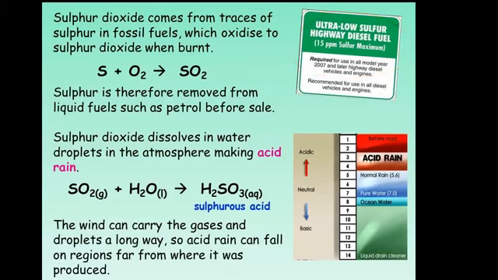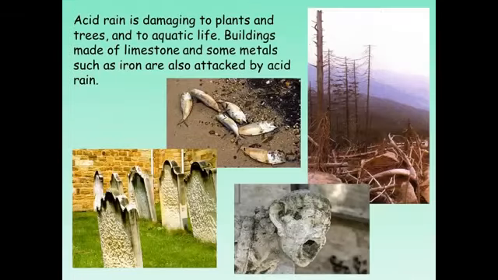The sulfur dioxide that has dissolved to form the sulfurous acid, also known as acid rain, has a number of issues associated with it. First of all, it can lower the pH of lakes and streams, affecting aquatic life. It can affect the pH of soil, affecting the growth of trees. It can also react with limestone buildings or statues, attacking them and eroding them.